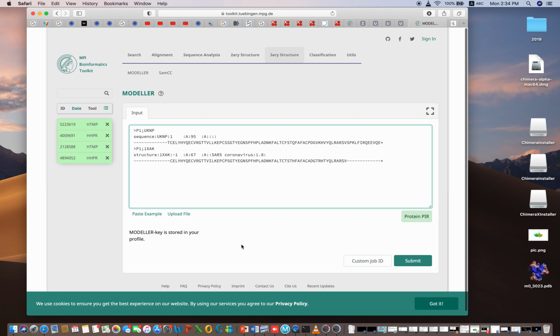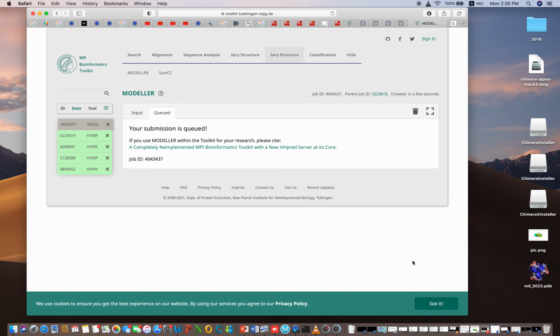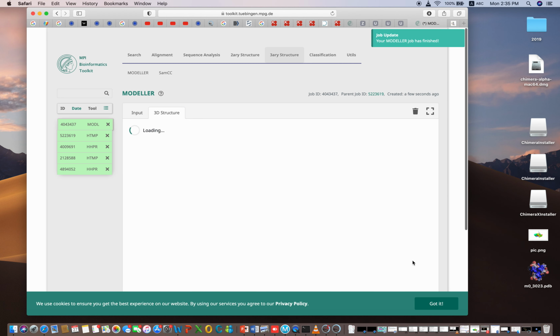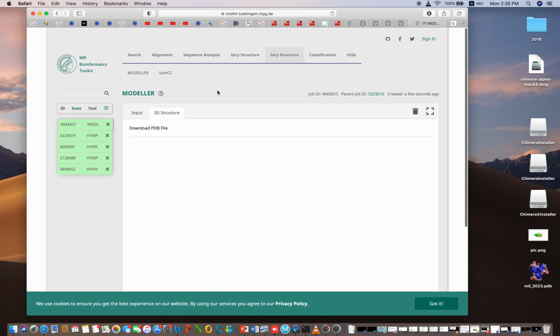After doing this, you will submit your sequences to the modeler. Oh my god, it's so fast.